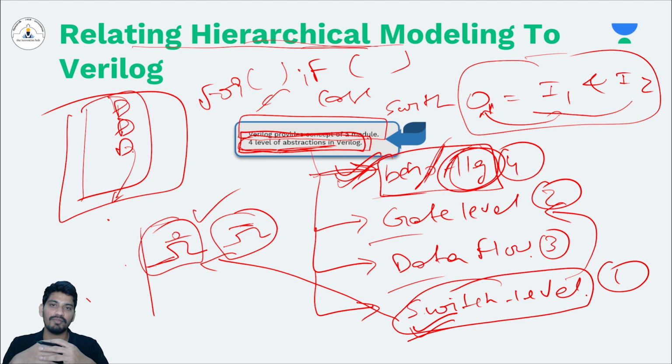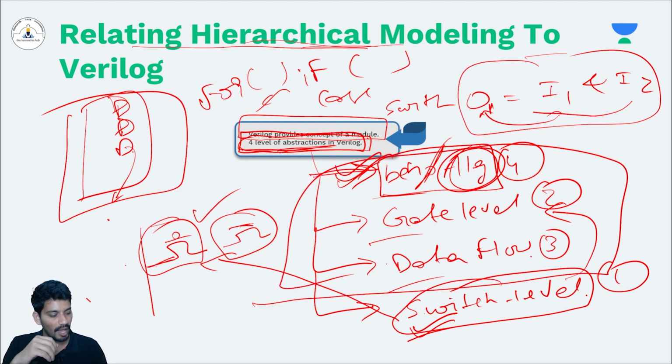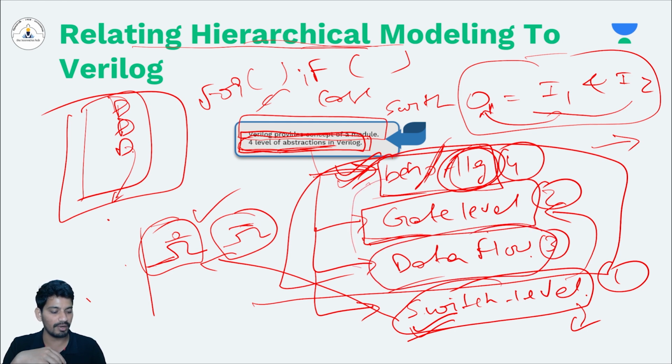We'll see each one of them in detail in coming sessions, with examples of each, and we'll see the advantages of each one. I divided it like this: I will explain these three levels first, and I will explain the switch level in the advanced sessions, where I will teach you how to draw the logic gates using MOSFETs. So you understand the levels of abstraction. In coming slides, I will first start with gate level because it is the simplest level. Then I will go with data flow level. Then I will explain behavioral level.